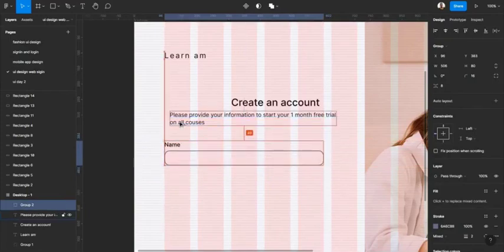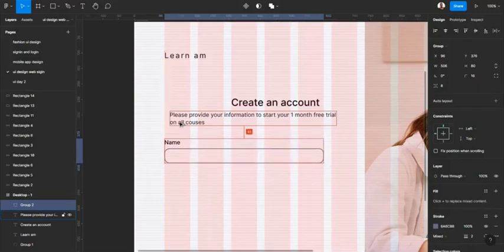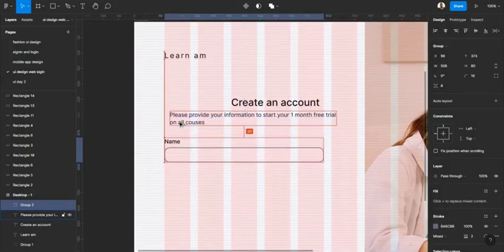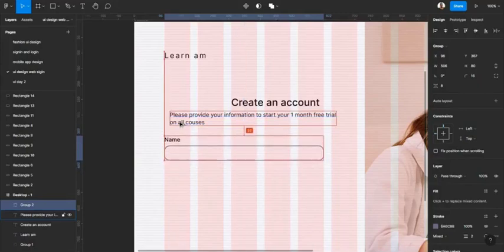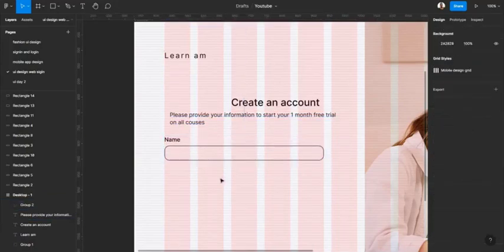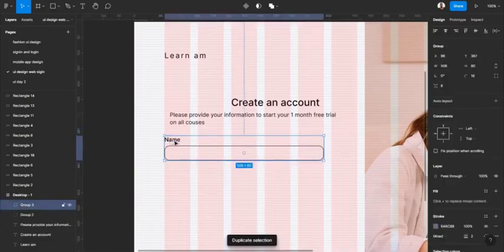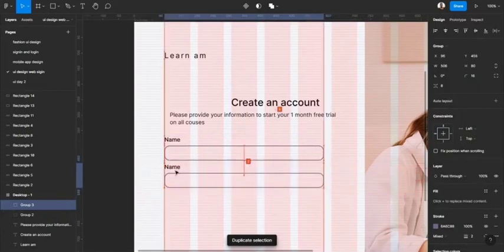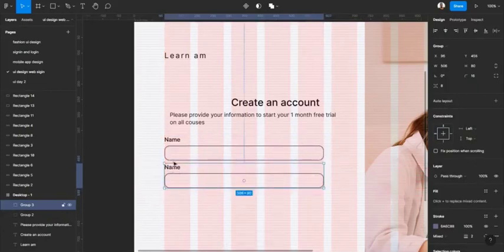So in here I want this to be 30. I want this to be 40. Is it 40 or 32? I think 32 is okay. I want to duplicate this. The difference between this and this should be 16.